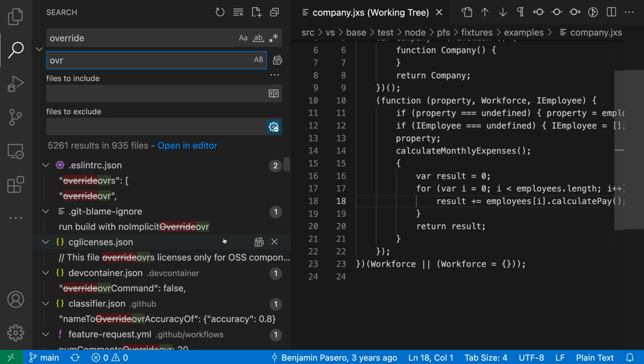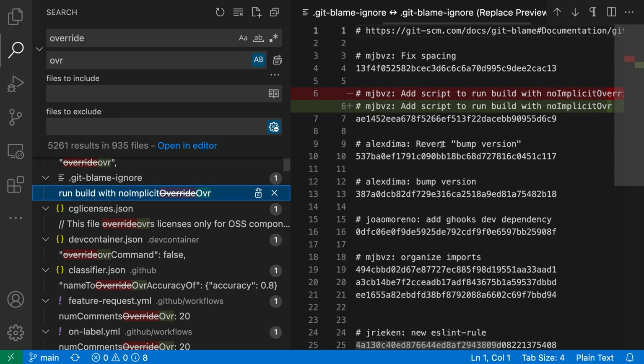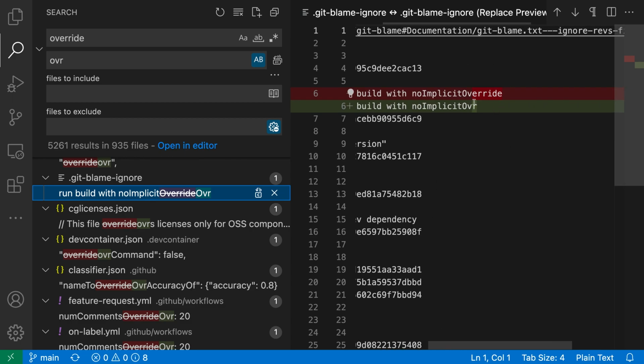And that, again, is because VS Code is going to use the exact text that you put into the replacement box. If I don't like that behavior and I want to try to preserve the case of the original text, I can go into the replacement box here and say preserve case. With this option, VS Code will try to be smart about preserving the case. So if I go to the option or the edit here, for example, notice how because it had an uppercase override, it is now replacing it with an uppercase OVR. So it is trying to be a little bit smart about replacing things.